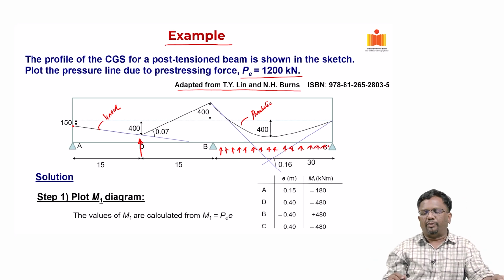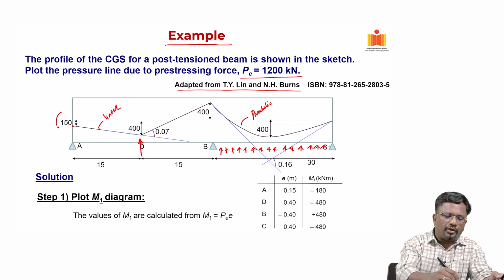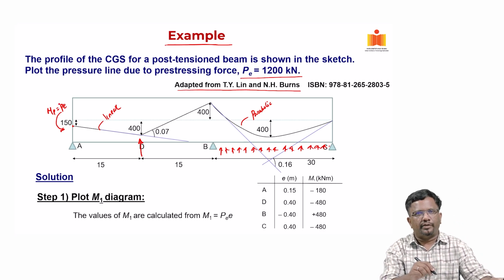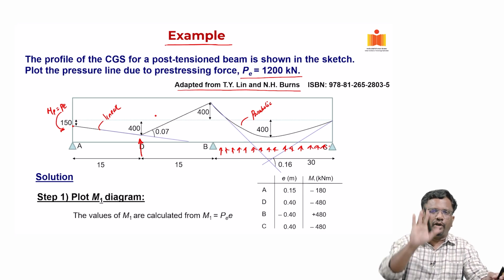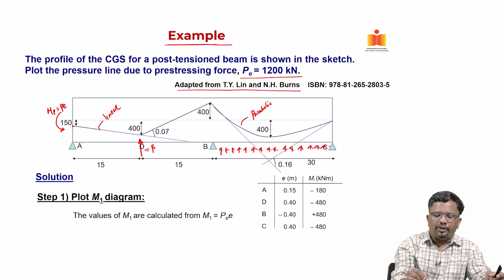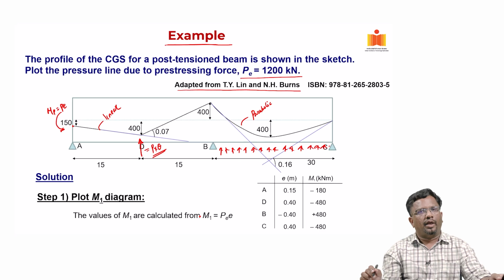In addition to that, in this location again I am going to create a moment MP which is equal to P into e. These are the loads that are generated because of this profile. See, this is a linear cable profile, that is why you have a point load which is pushing, and we have seen that it is going to be P into theta, the slope change, right. So, quickly you can find the loading diagram.